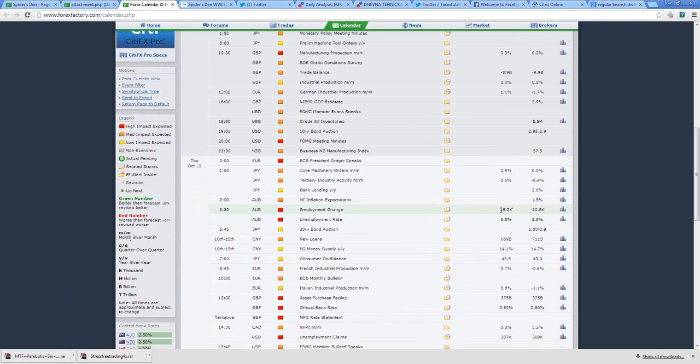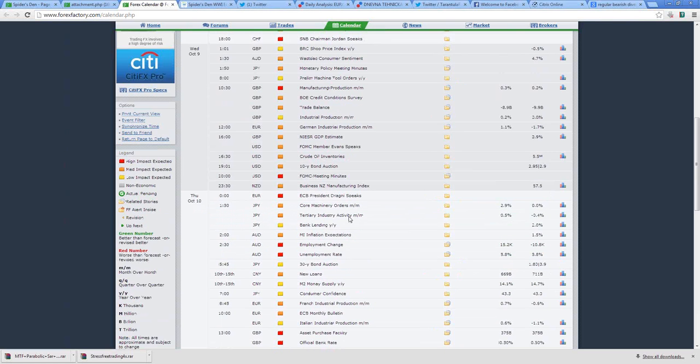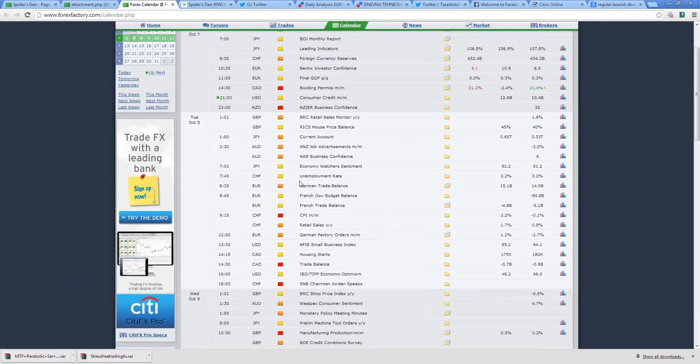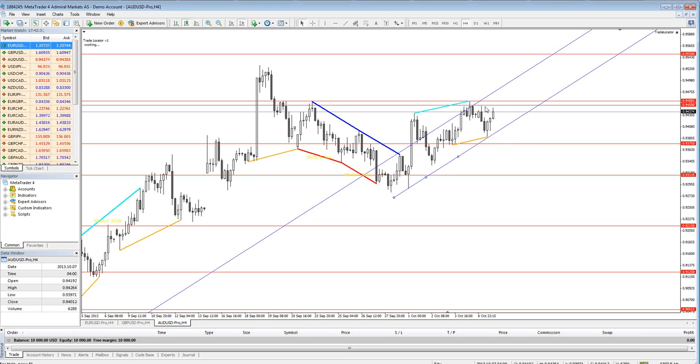Aussie employment change. If it happens to be better, then of course I will try to exploit every single dip, buy into the dip if this happens to be a good news release. So tomorrow also we can have a bit of a ranging day because we don't have any major releases the whole day. So try to spot these setups in your chart and try to find divergences also, so you can have buy the dips on both cable and Aussie, and of course a breakout trade. This can be maybe a trade of the week or of the day if it shoots above. So I will be looking for that also.